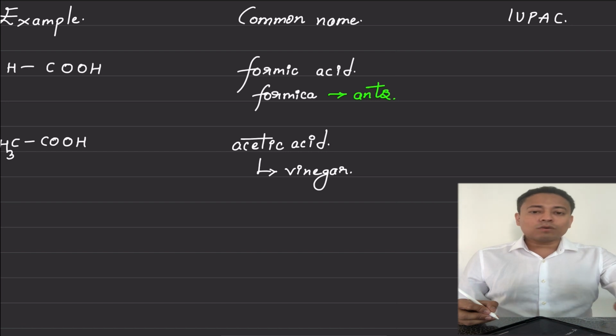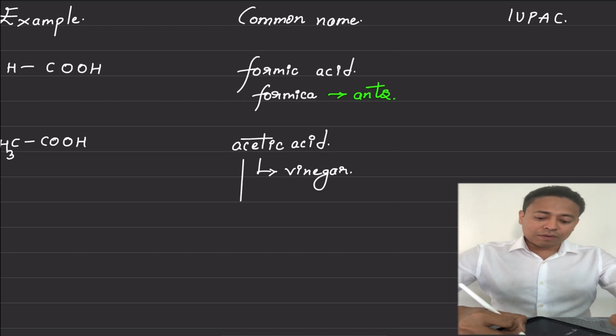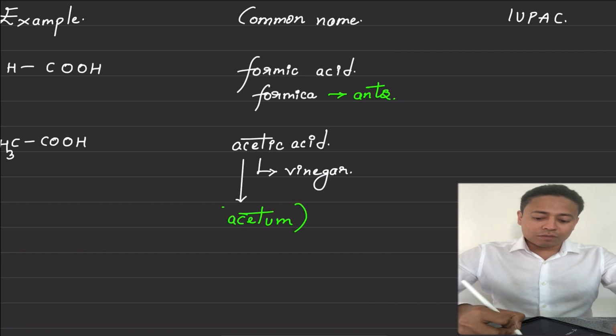The only difference is that vinegar will have only 2% to a maximum of 4% of acetic acid, while the rest is water. And when we talk about acetic acid, of course, we are talking about a 2 carbon atom, simple saturated carboxylic acid, which is CH3COOH. Now, how are we supposed to understand the name? Because vinegar and acetic acid do not seem to be related at all, right? In the Latin language, I would use another term, and that term is acetum. I'm sure now this term relates.